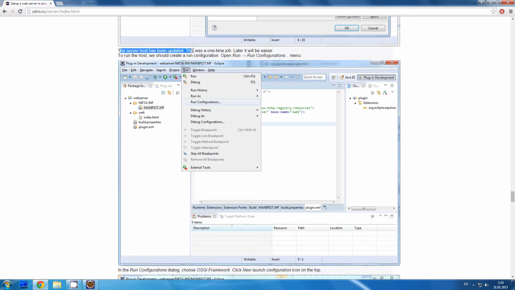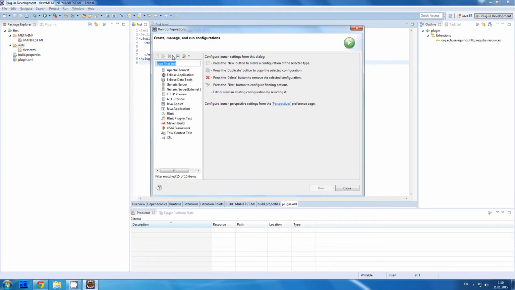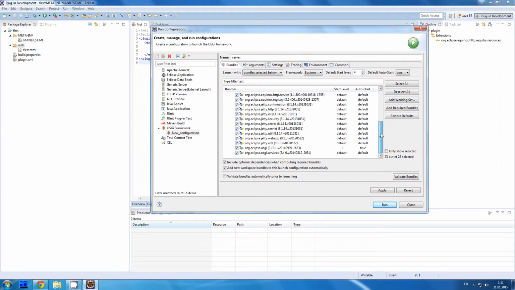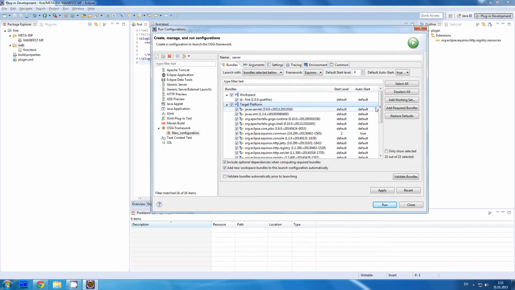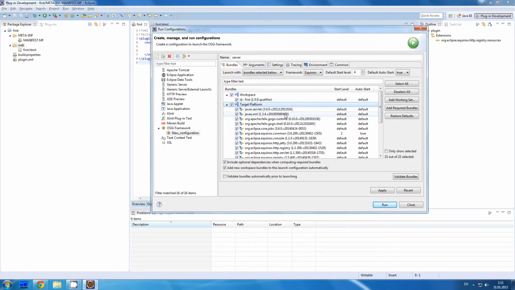We need our run configuration. Create a run configuration to run the host. So, run configuration, OSGi framework, create a new configuration. Let's name it server. Here, this is our workspace plugin and 22 plugins from our target platform. These plugins provide the server, and this is the content.